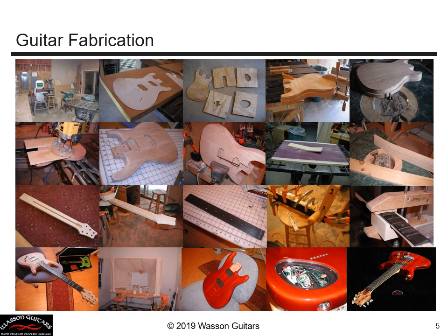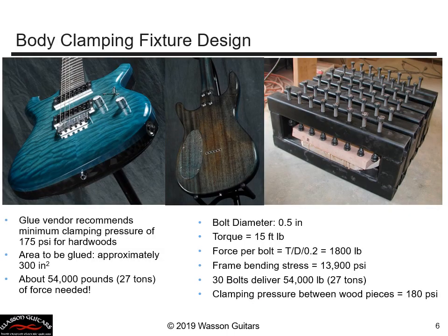Now that I have designed the instrument I can begin building. I'm not going to go into detail here on the actual fabrication, but as you can see it's pretty involved — there are many steps. I use my router quite a bit, and I also do a lot of the carving by hand with rasps and sandpaper. I also learned how to spray and work the lacquer finish, which was actually the hardest part. I built a little spray booth in my basement and ended up with a finished product which is really satisfying.